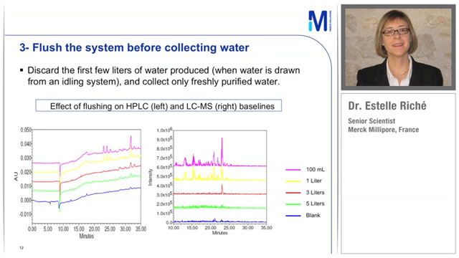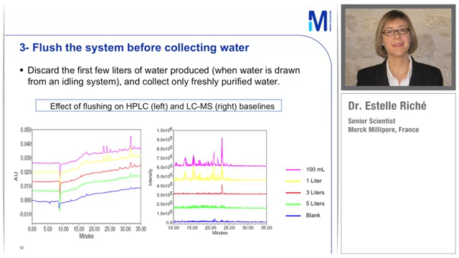Another good practice with water purification systems is to flush the system before collecting water. This is really true if the system has been idling. So for example, when you arrive on Monday morning, if the system has not been used in the weekend, I would recommend you to discard a little bit of water before you start collecting water for your experiments.